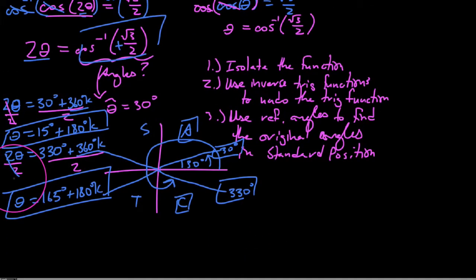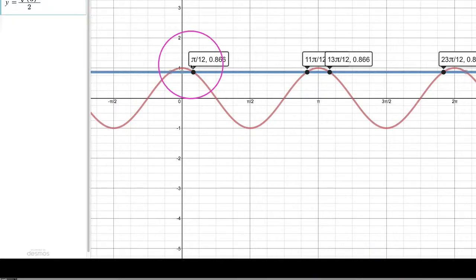We certainly have 2 answers right here. Let's write them out. Theta equals 15 degrees was one of them, and 165 degrees was the other. When you look at the graph, 15 degrees is pi 12ths radians, and 165 degrees is 11 pi 12ths, which is right before this pi, which is 180. So these are both reasonable. But we also have to describe these 2 solutions as well.